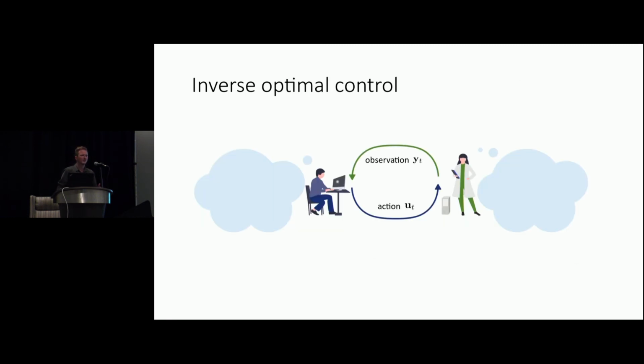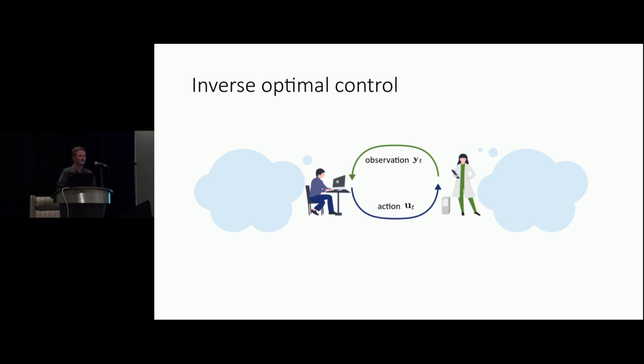And so how does this inverse optimal control approach work? We assume that the agent has an internal model and some uncertainty about the objects in the environment, and they have some goals and some costs. And we as researchers come up with a statistical model of the behavior, and we have uncertainty about these parameters of the internal model of the agent, and we want to infer from the behavior what these uncertainties, goals, and costs in internal models are.